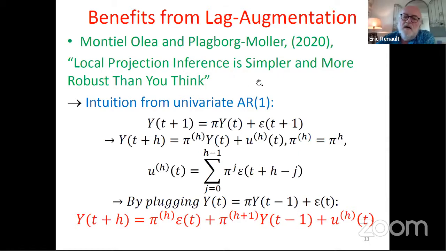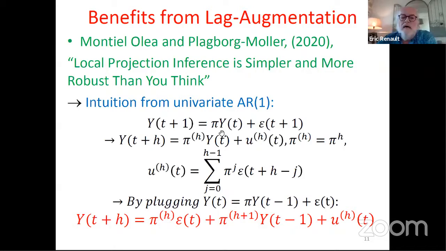There are a few arguments they put forward that I want to convey to you because they are quite interesting. I nicely provide just a very toy example. You just take a univariate autoregression of order 1, which is, of course, not my focus of interest today. And you look at forecasting at horizon h. Of course, you know that this coefficient in this case is just pi to the power h, but I forget it, because once more, I don't want to use the relation between this coefficient and the underlying autoregressive parameters.